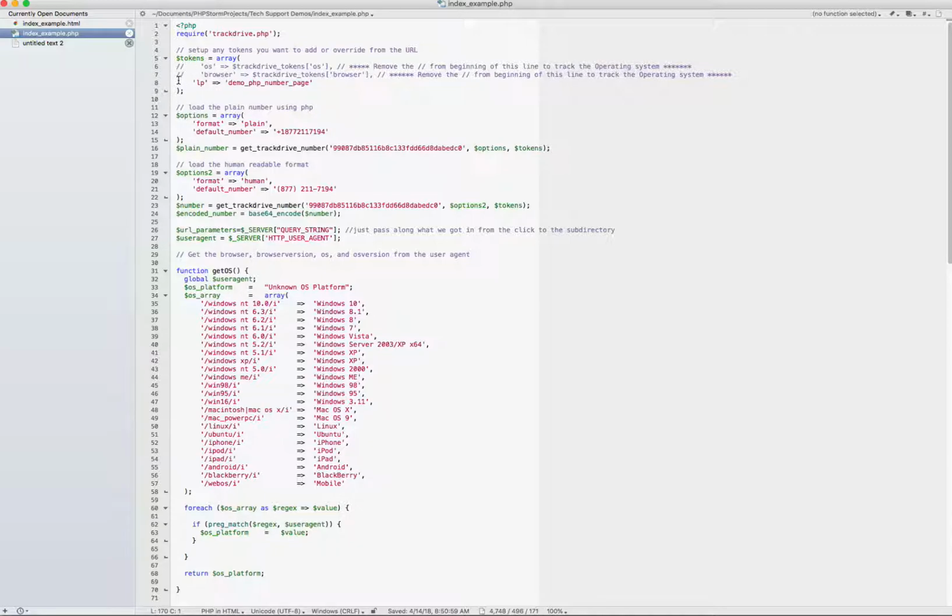Now I've commented out here, so it's not tracking that, the operating system and the browser. But if you'd like to track that, you would just uncomment these lines. If you do add additional things, for the student loan offer, maybe I have a form and the person has said that they're still in school, and I'm going to send the token in for still in school and set the value to still in school based from the form field.